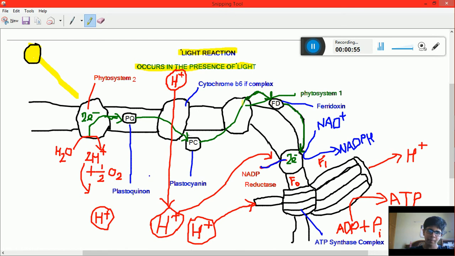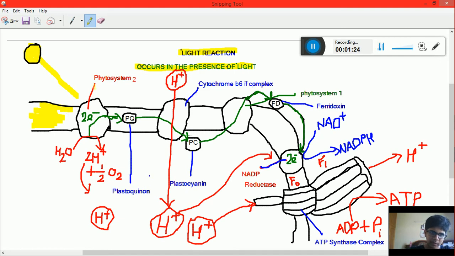So first of all, what is this structure? I want to explain something. This structure, this wall, is called the thylakoid membrane. Now everybody knows what a thylakoid is; I have explained it in my previous videos. The thylakoid is a small disc-like structure present in the chloroplast, which helps in light reaction. So in this portion, light reactions take place. So this is called the thylakoid. Now we are going to discuss how light reaction takes place.